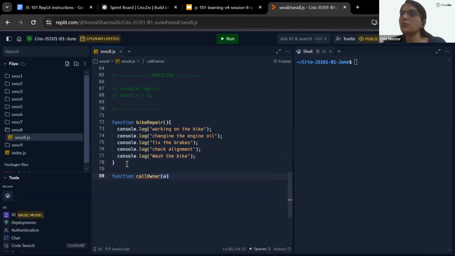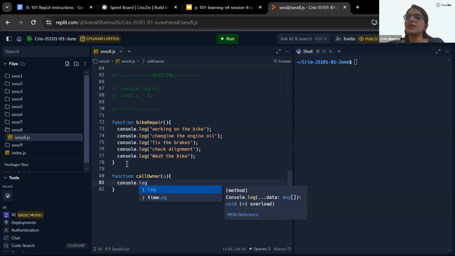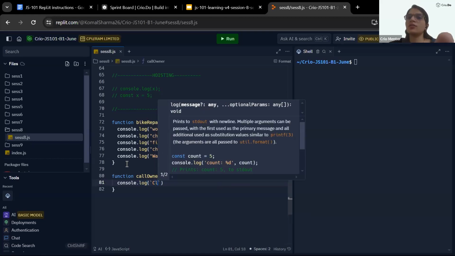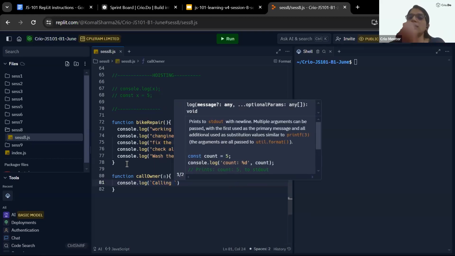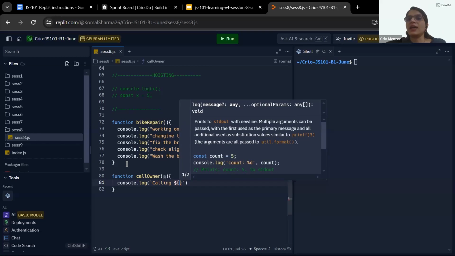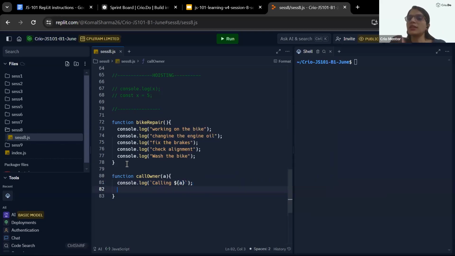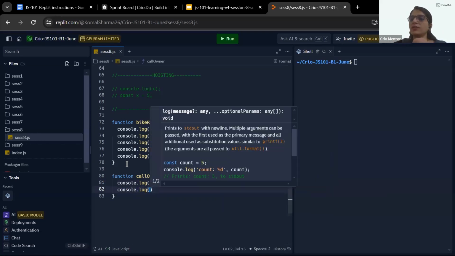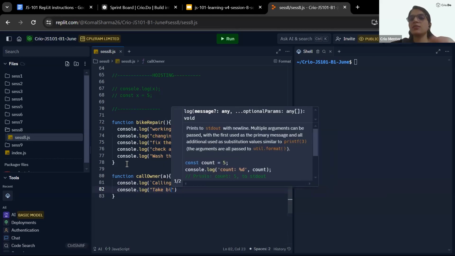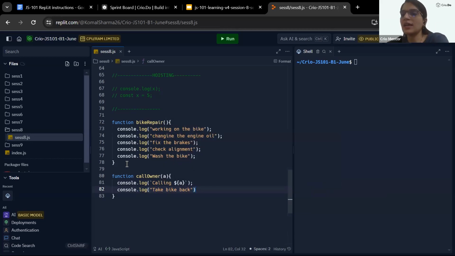Let's say this is a parametric function, which will take the input name of the customer to be informed. And what we will say is console.log. Let's use templates: calling person A. And what you will say to that person A is take your bike back, right? We can say take bike back. This is what he has to do.